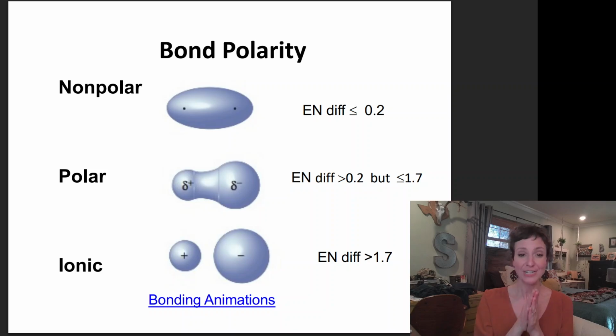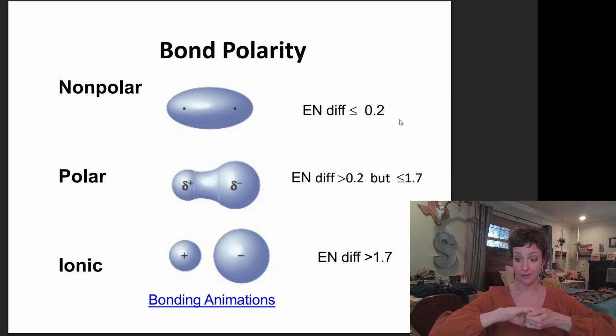I love these pictures. What these pictures are showing you is the bubble regions, which show the regions of electron density between two atoms in these three distinguishing bond types. This first example is a nonpolar covalent bond, okay? Here, this little black dot represents the nucleus of one atom, and this is the nucleus of the other atom in the bond. And if I'm looking at this, it looks like the electrons are shared equally. There's a symmetrical distribution of the electrons. Neither of these two atoms is pulling on the electrons harder than the other, and that is due to them having a very small difference in electronegativity.